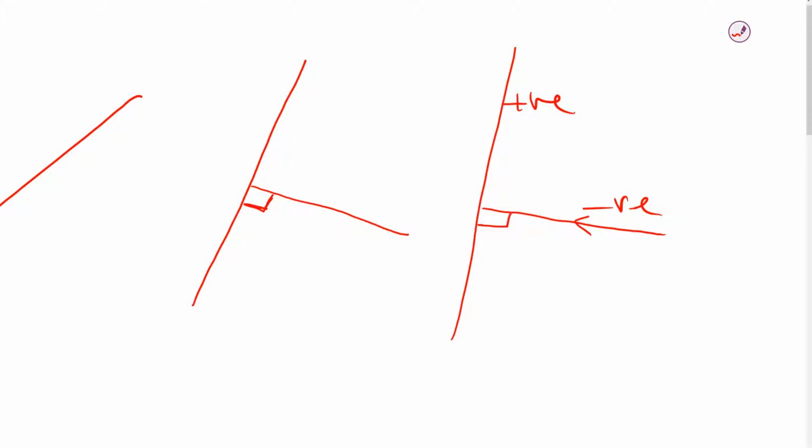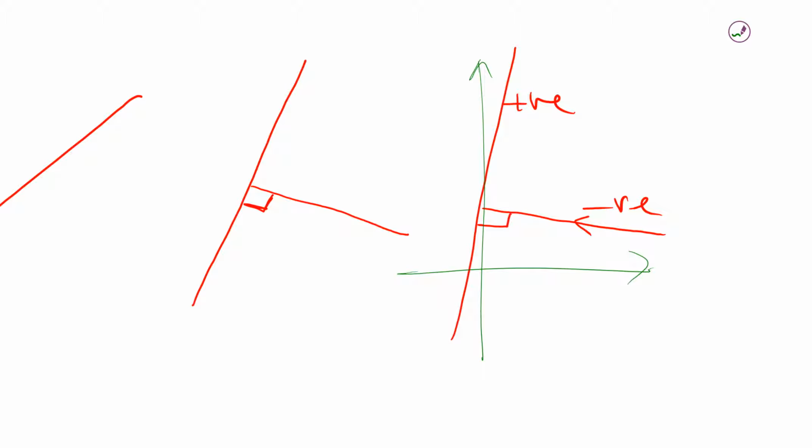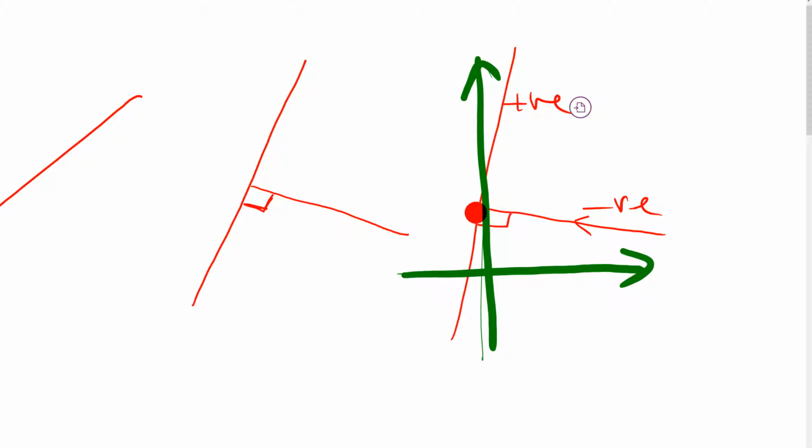So let me just draw an axis so you can appreciate. That's way too thin. Let's make a fat line. Here's your axes. Can you see that this line is negative now? Yeah. So there's two things about perpendicular lines. They've got opposite kinds of gradients. When one is shallow, the other one's steep, and vice versa. When one is positive, the other one's negative.